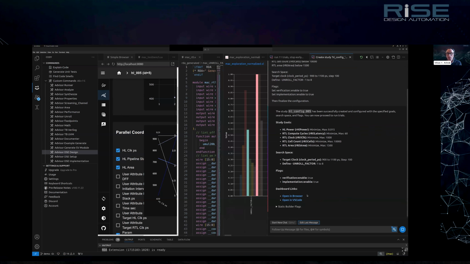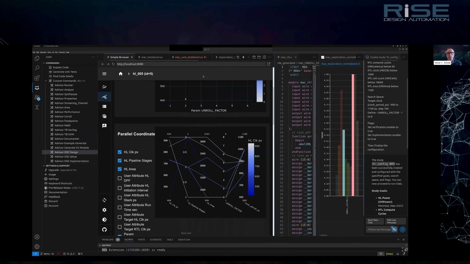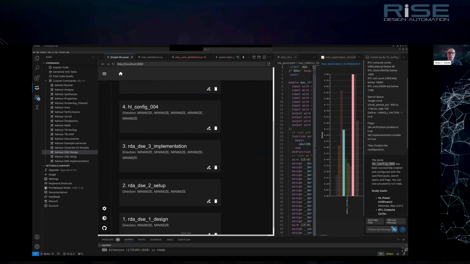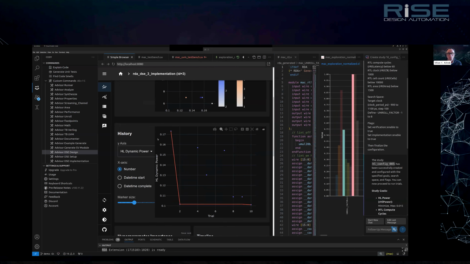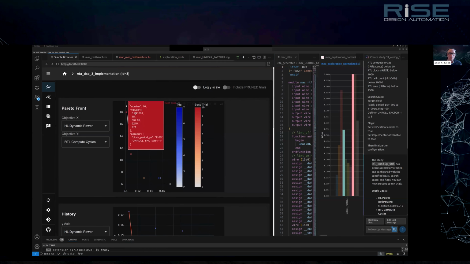And just like TV chefs, I can open a predefined run, because the implementation takes a couple of minutes to run, and I know we don't have that. But here's a predefined run, and I can see the Pareto front, where I can see power or compute. So this is one of the fronts where all the different combinations of designs are shown.